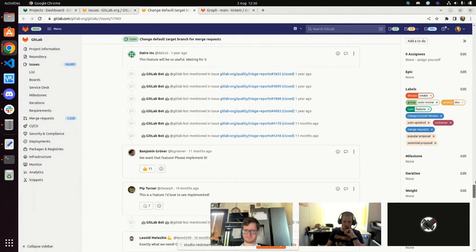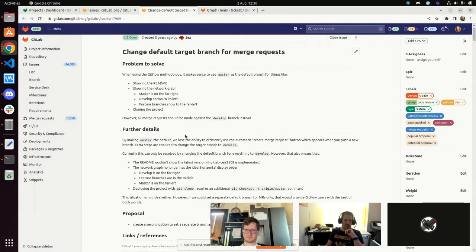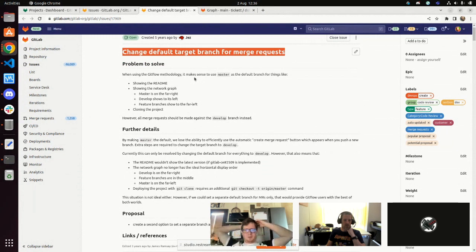Solution. Yeah. What is this kind of suggesting that we have a default branch for the repository view and for cloning and we literally just have a separate default for. I guess that is exactly what it's suggesting, isn't it? Yeah, only for merge request change the default branch.